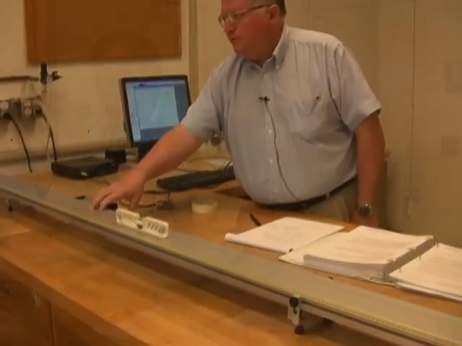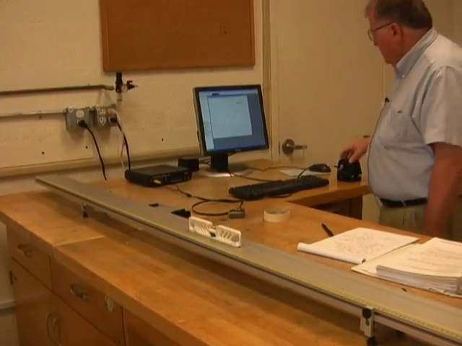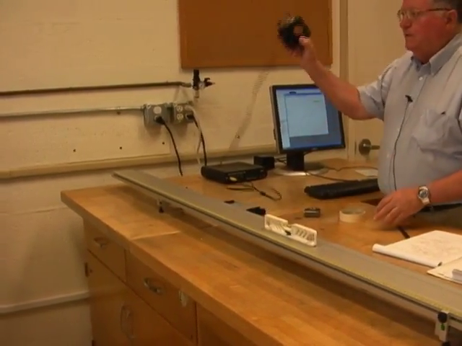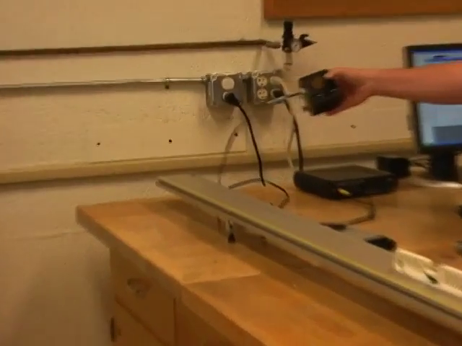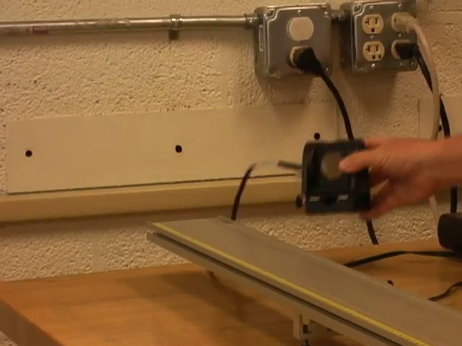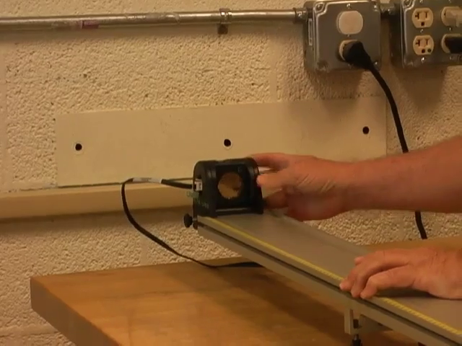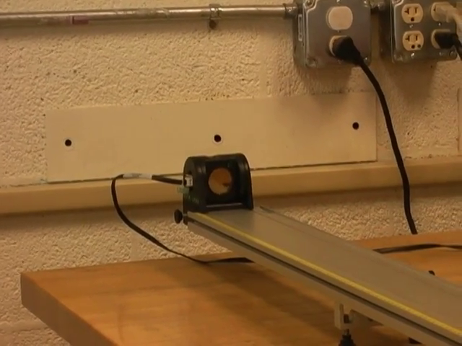But to do the acceleration, we're not going to have you walk. We're actually going to use this track. This is a 2-meter track. And now we're going to take the motion detector, which has a nice means to clip on the end of the track. And I can hardly reach over there. Maybe. Obviously, that's why we use teamwork to do these things.